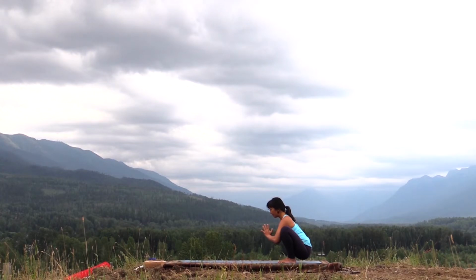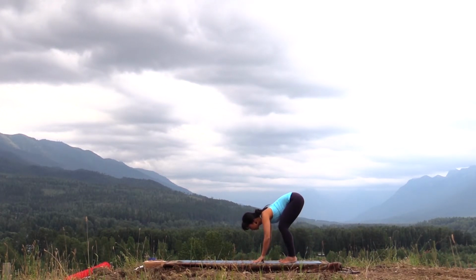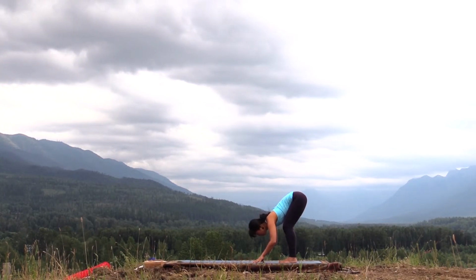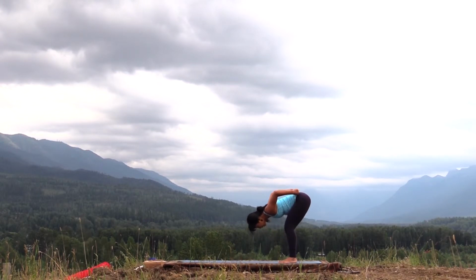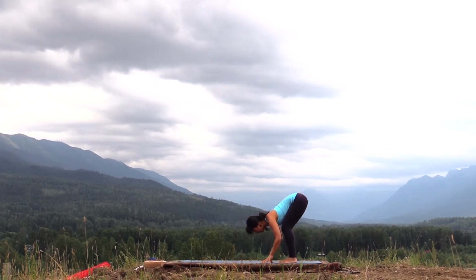When you're ready to release, place your fingertips down onto the floor and then root your feet down so that you can stretch your legs up high or your sit bones up high and begin to move towards straight legs. Don't worry if your legs aren't perfectly straight right now or any time in the practice. Just make sure that there's a feeling of easefulness in the backs of your legs.